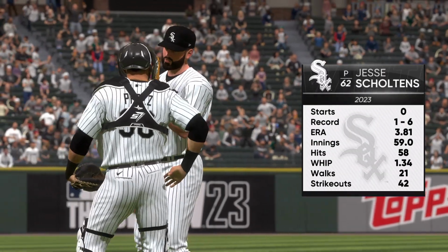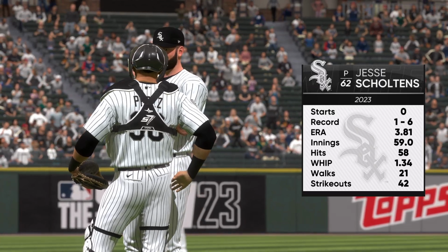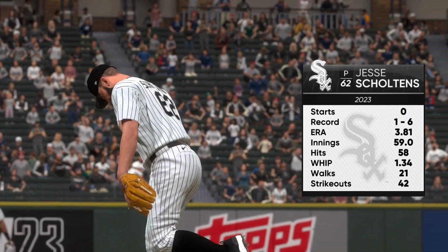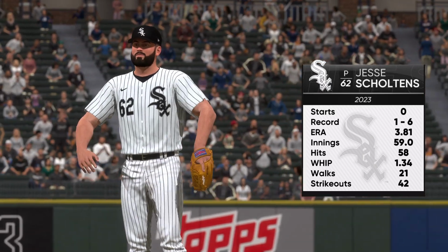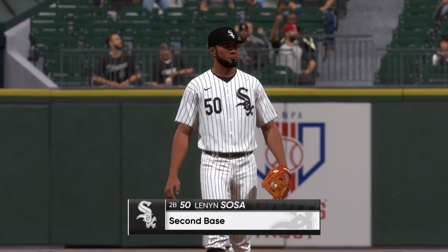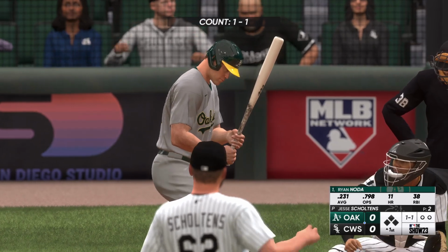So just about set now. Now the starting pitcher in this one, Jesse Schultens. And Singy, it's unique these days, but he's more of a pitch to contact type of guy. Yeah, Boogie, he doesn't rely too heavily on the strikeout. He knows he needs to miss barrels, get some soft contact, let the defense do work behind him. And I think a guy like that can keep a good tempo, don't give hitters time to adjust or think. They can move through a ball game, and you look up, they're in line for a quality start. We'll see what he's got in this one.